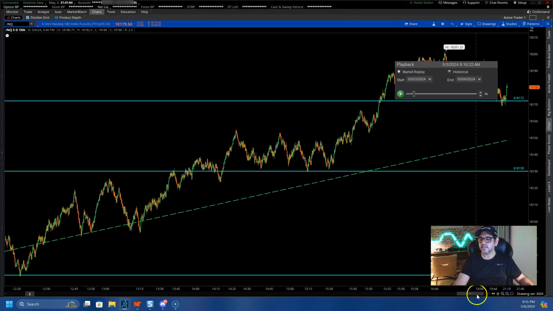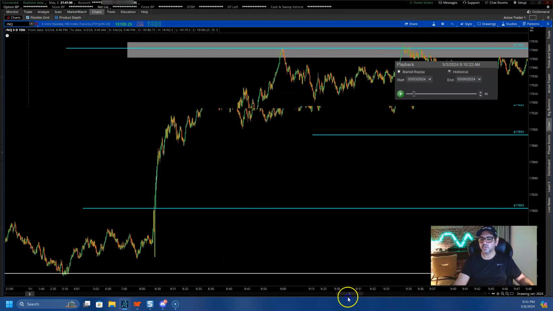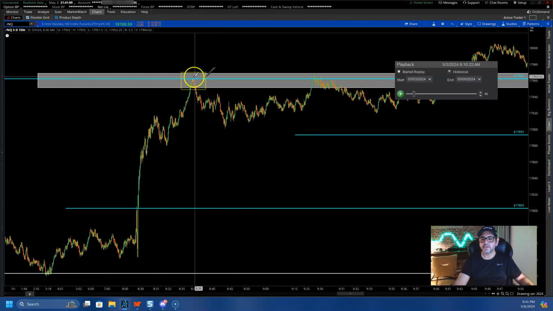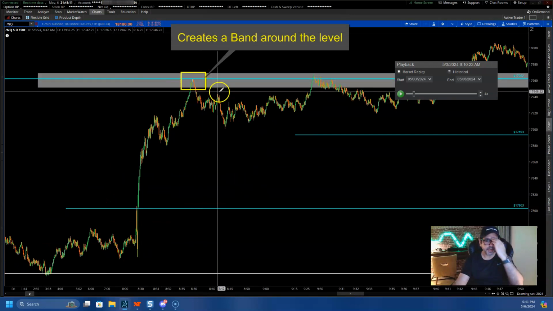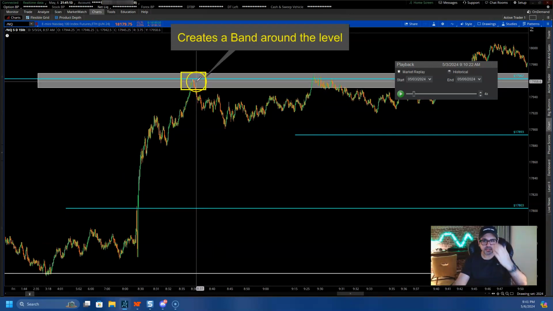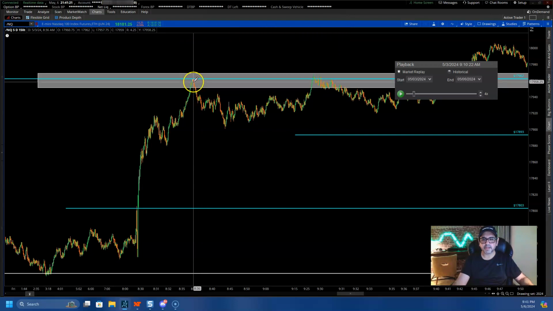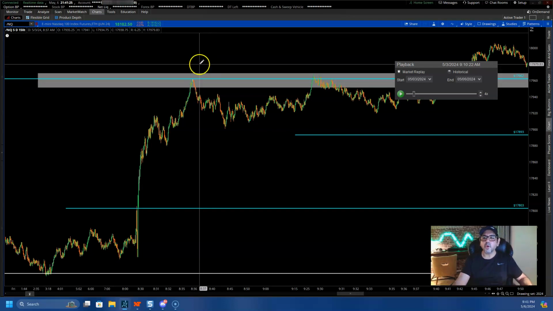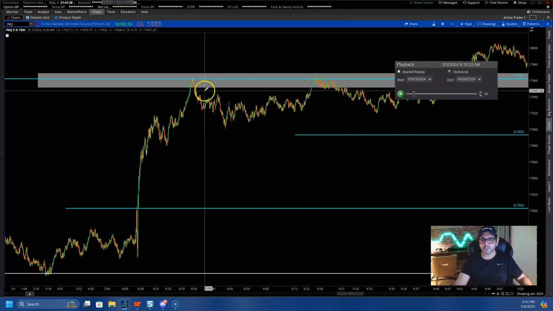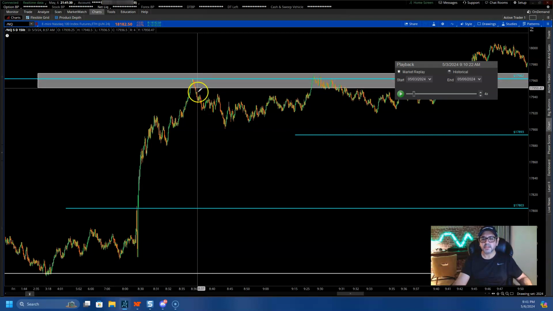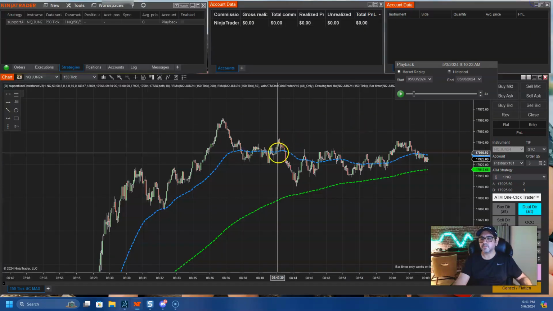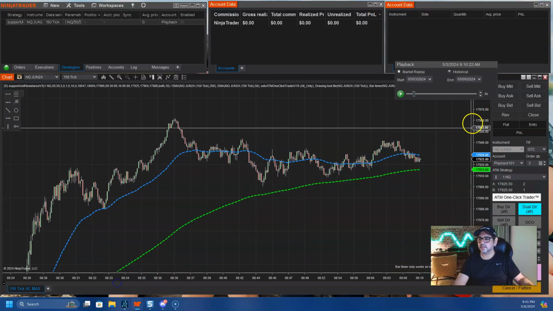Okay, so let's just assume that this was the level, right? It will create this band around the price, and once the price touches that level and comes back under, it will short outside of that band. Because the idea is, what if it keeps on going back up, right? Or if it goes back up above that and then falls down, then you will just get the short right here. You can adjust the width of this band. I think it will be more understandable if I show that to you.